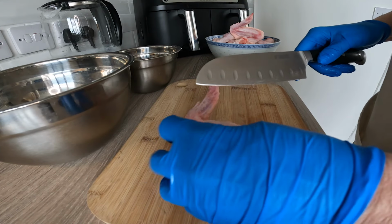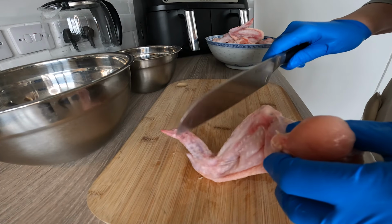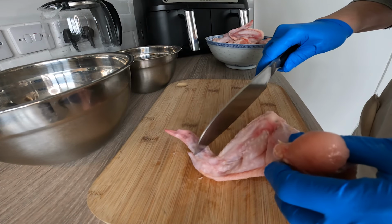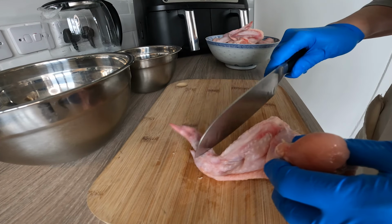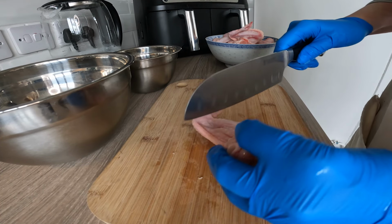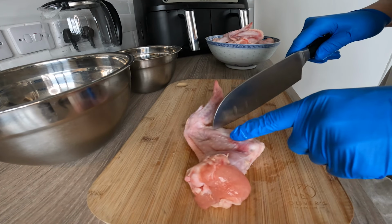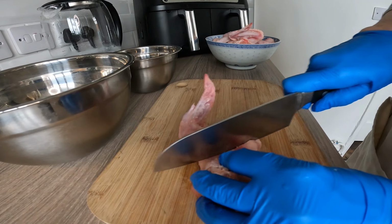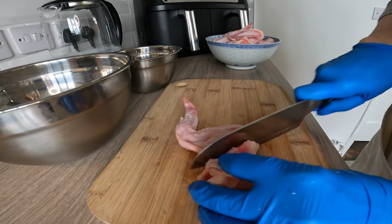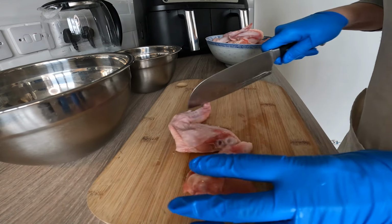Right, so we have our chicken wing and we need to cut it into three sections. This is the wing tip, which I would reserve for making chicken stock. So you've got a big V, this is the drumette, and this is the wingette. You find the area there, and you just cut. It shouldn't be too difficult if you cut right down the middle of the V, like that.